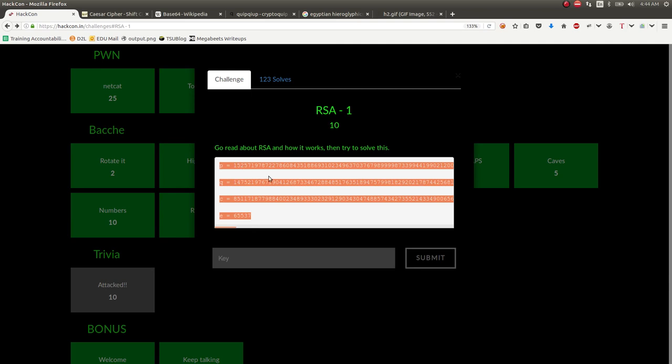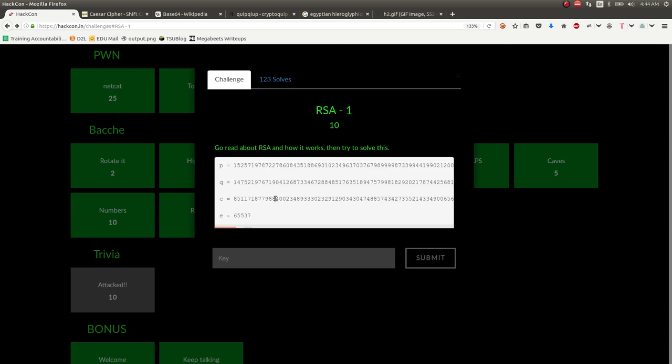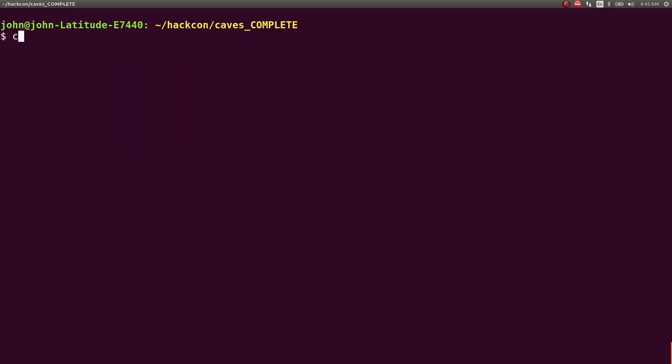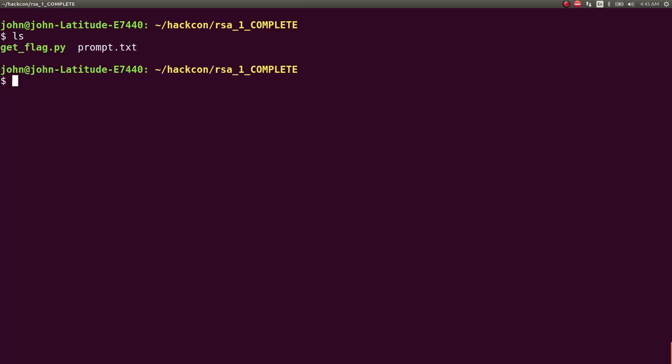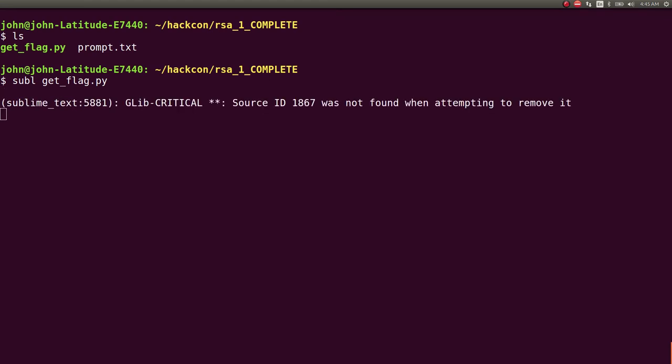RSA, this one, it's a simple RSA challenge, but they give you P and Q, so you already have the thing factored. You just have to do the RSA math, multiply these two to get N, take their totients, like subtract one from them, multiply them together, find D, etc., and do the inverse. So the code that I have for that is the same one that I've used many a time before. So I'll fire that up, show you. I have a ton of Sublime Text windows open right now, so I'm just trying to clean it for you.